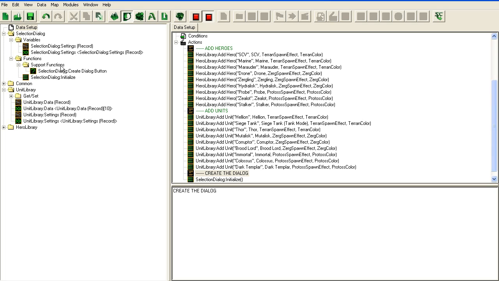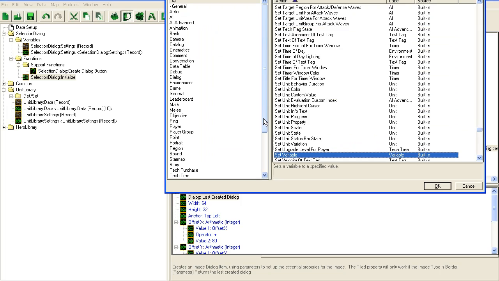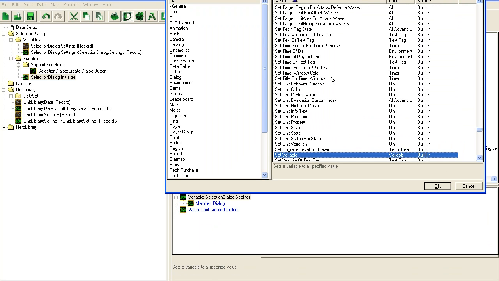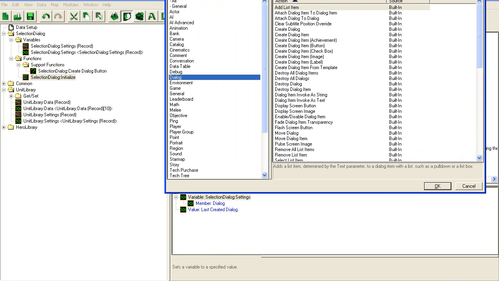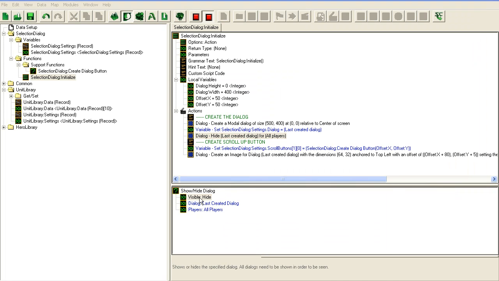Then I'm going to go into the initialize function and create a dialog show. Show last created dialog. This way I can start testing it, just to see that the map works and that we don't have any fatal crashes.